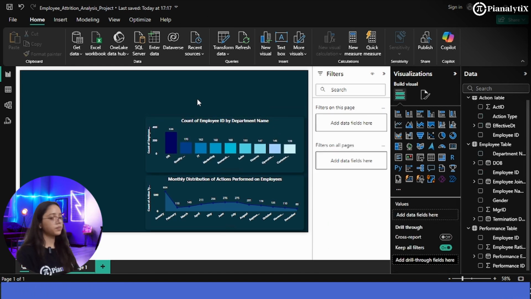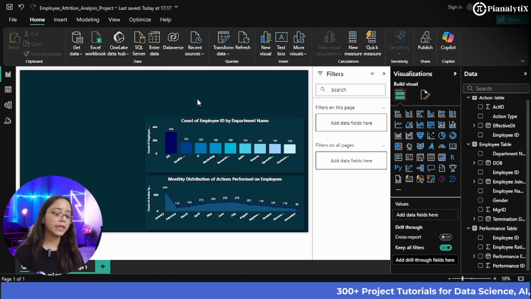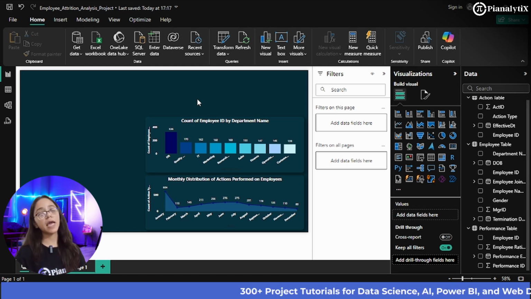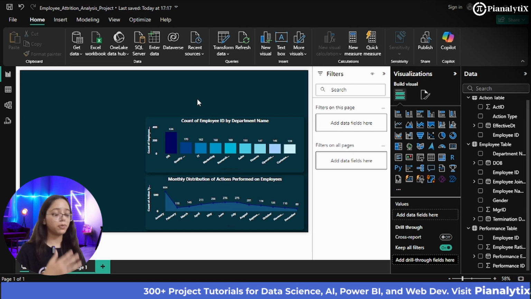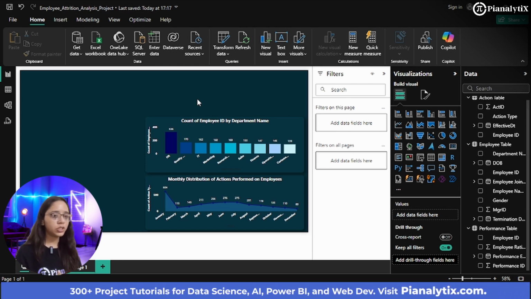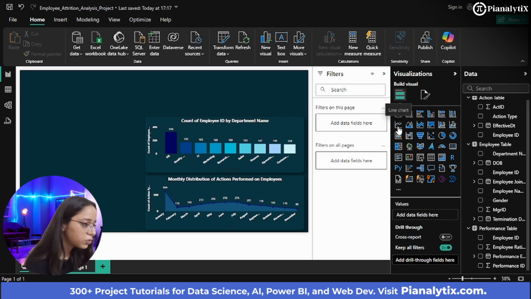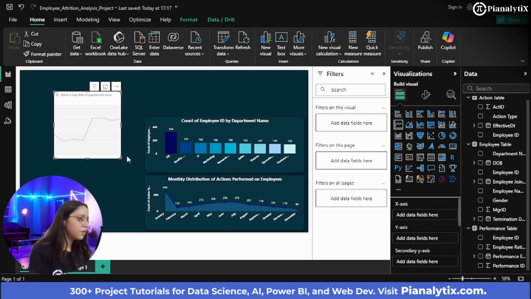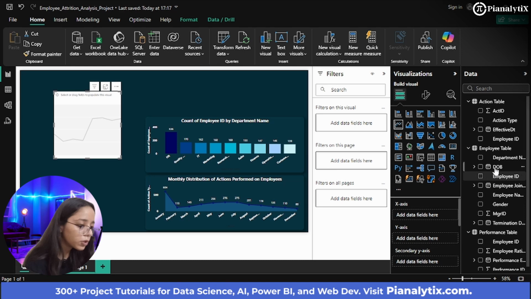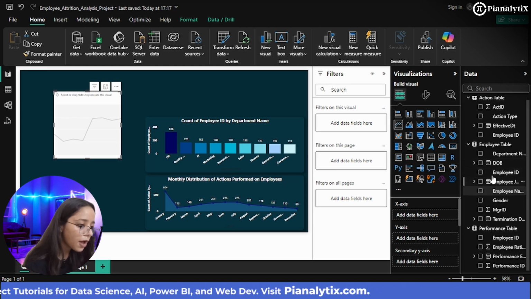Okay. Now another visualization we'll be working on is the average performance rating in each year. Like what was the average performance rating that each employee had in each year? What was the metrics that we are going to see? So we'll just go to a line chart. We'll choose a line chart from here, a line chart in the canvas. And what I'll suggest is average performance rating.